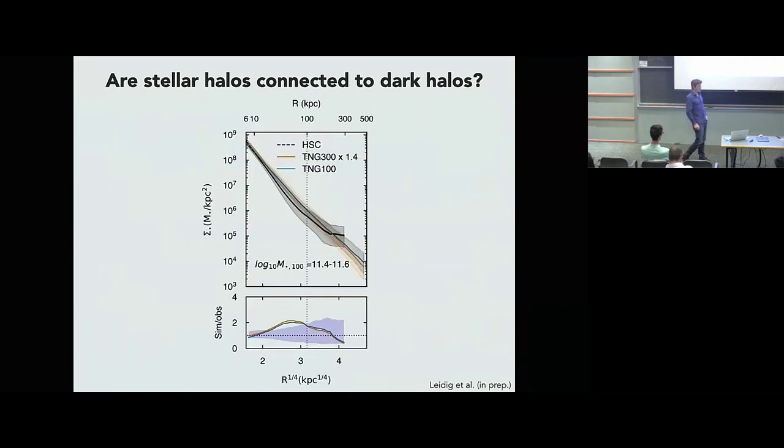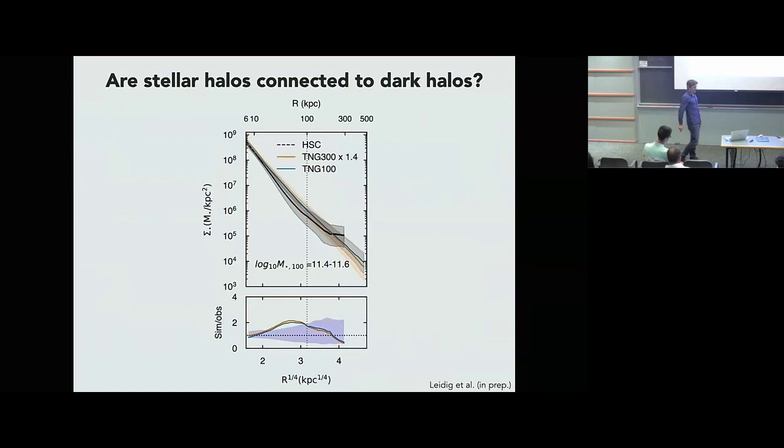And these profiles, shown in blue and orange on this plot as a function of radius, match data pretty well. I mean, it's sort of to a factor of 2. So the black line is the stack of HSC. And then out here, HSC becomes sort of invalid because of background subtraction issues. Now you might say factor of 2, how dare you say that's good agreement? I don't know, matter of taste, right? But there are 5 orders of magnitude on this plot, right? So I think this is overall pretty impressive, actually.